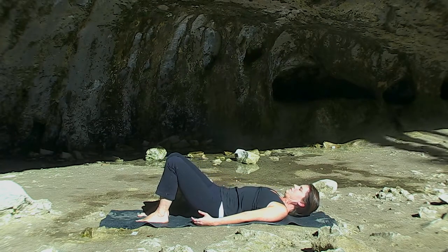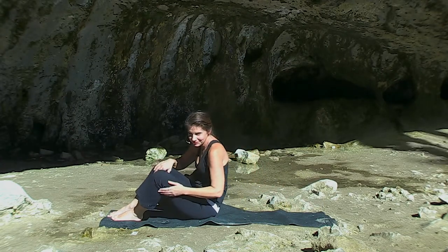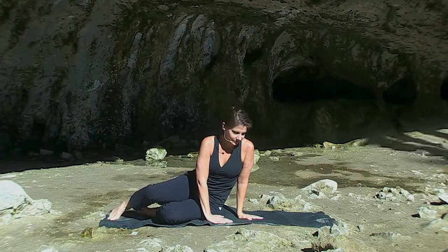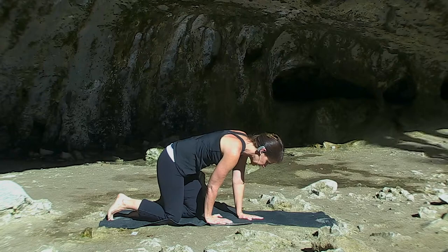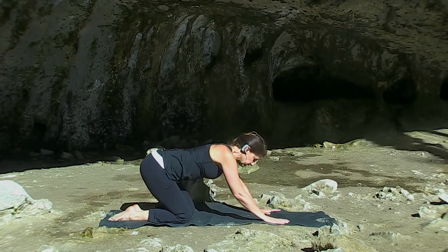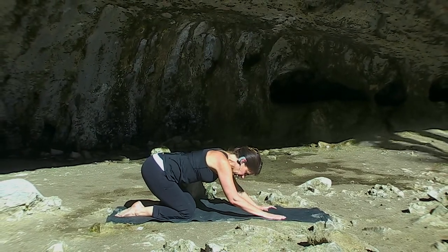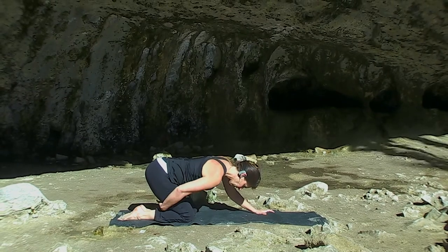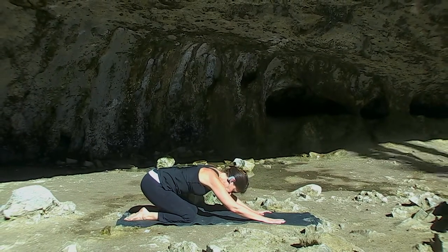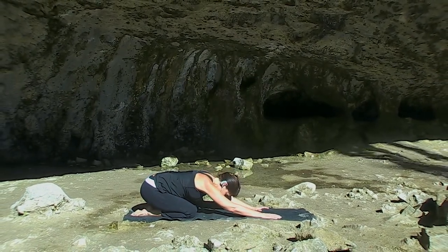And then lower down. Slowly roll up. You're going to roll to your side and onto your knees. You're going to sit back as much as you can. This may be all you can do today. You can put a pillow underneath here or just work on coming down closer, closer, closer to your heels. Over time, you'll get there.